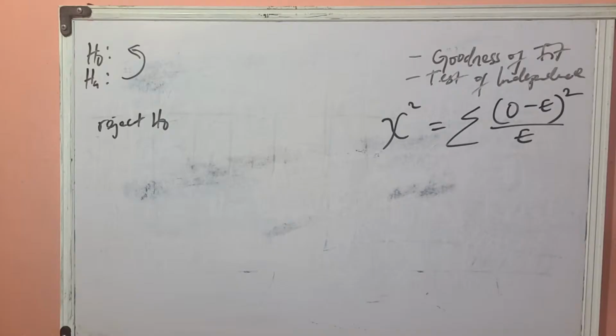You fix it on HO. So what you were supposed to say in HO, you were saying in HA. What you were supposed to say in HA, you are saying in HO. Obviously, there's going to be an issue there because if you go on to conclude that you rejected H naught, that means the null hypothesis. That means you would be rejecting what you were supposed to accept. So that's the reason why stating your hypothesis is quite very key. It's a skill you have to know, and it's quite very simple.